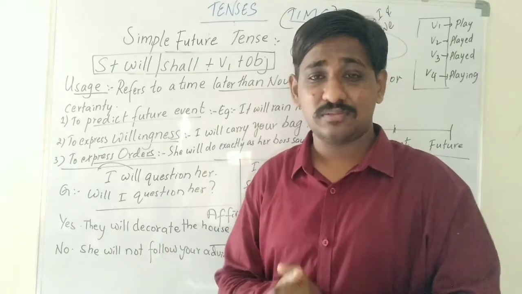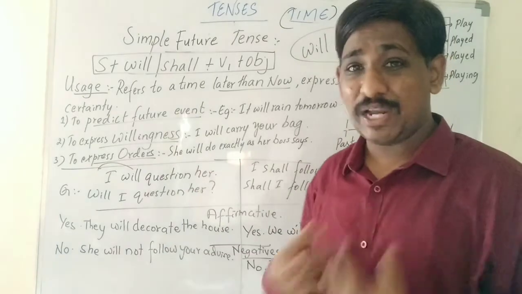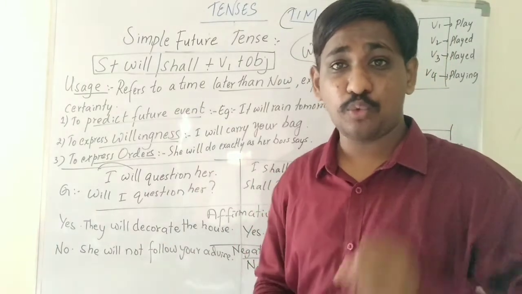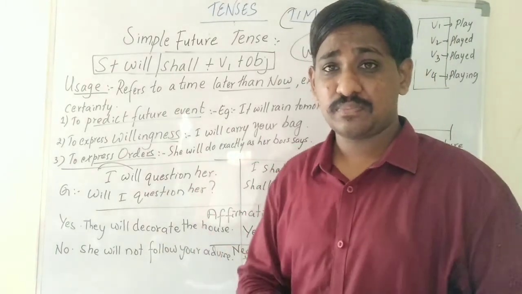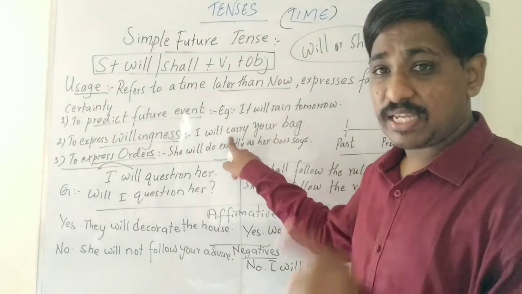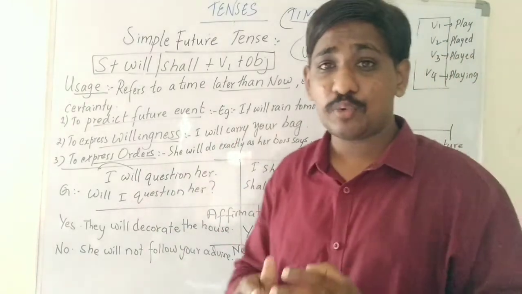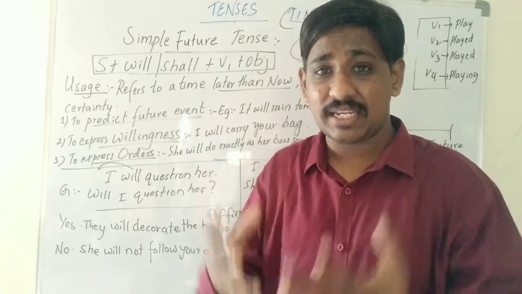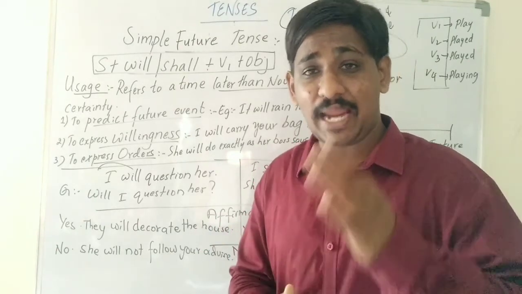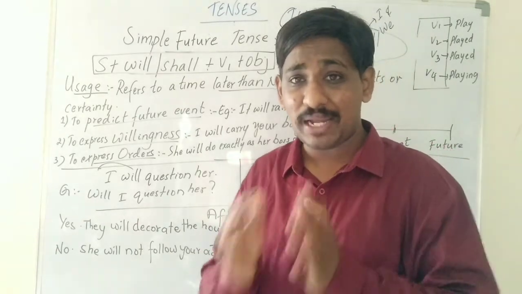That's a prediction. Next one, to express willingness, readiness to do something. Willingness, I'm willing to do it. So in the sentence, I will carry your bag. What do you do? I will carry. You show your willingness. Don't worry, I'm there. I'll carry your bag. You show your willingness.